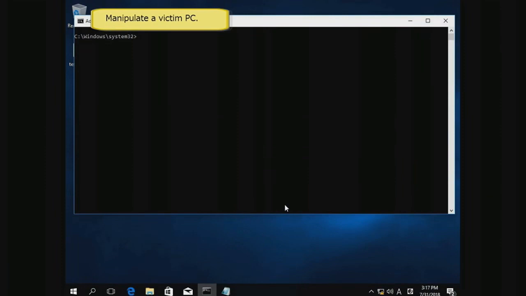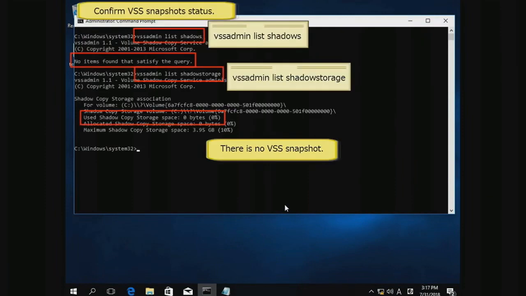Yeah, we will operate on a victim PC at first. There is no VSS snapshot in the victim PC.